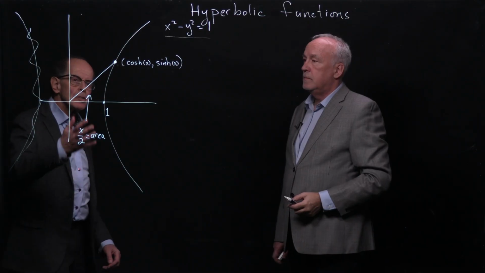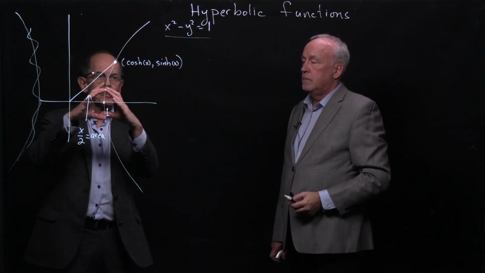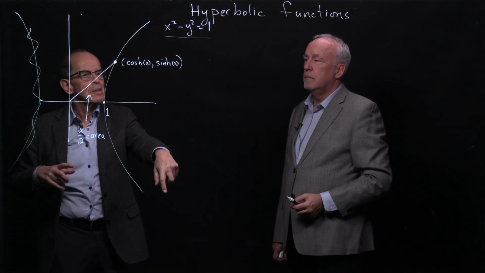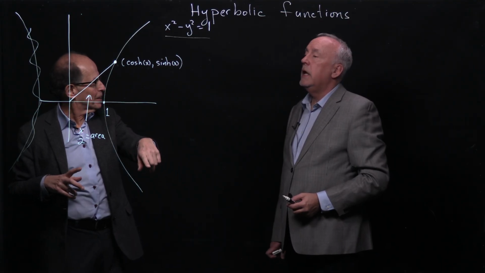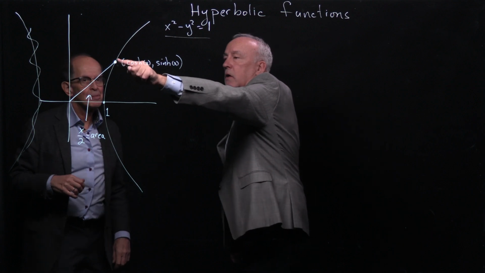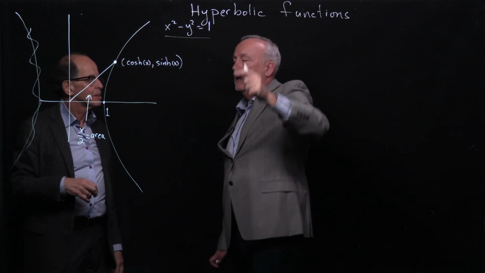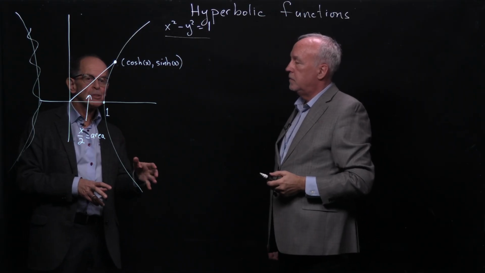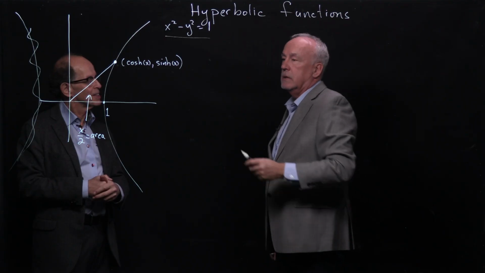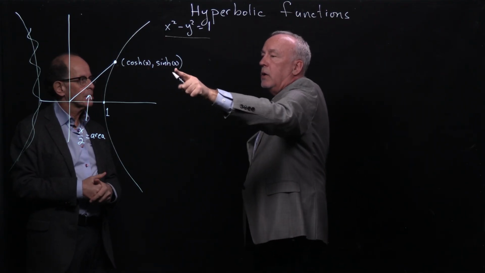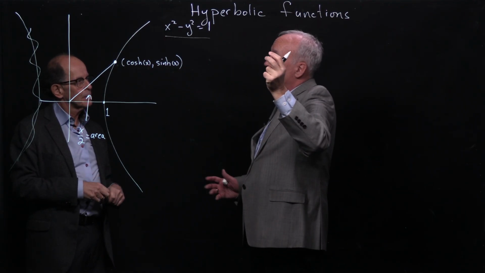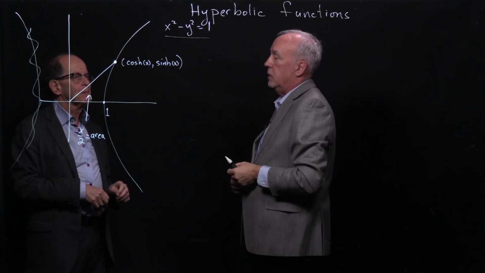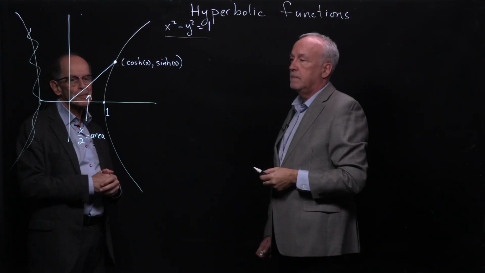Oh, the other thing is the circle was closed. This is open, so it's different that way. It is different. So as you follow this point, it can go all the way out to infinity. And that's going to be one of the marked features of hyperbolas. Yes, the hyperbolic cosine, hyperbolic sine, they can go off to infinity. Sine and cosine are always between 0 and 1. Well, let's see where that takes us.